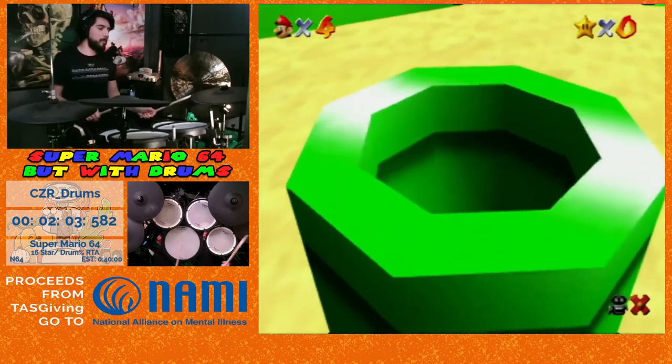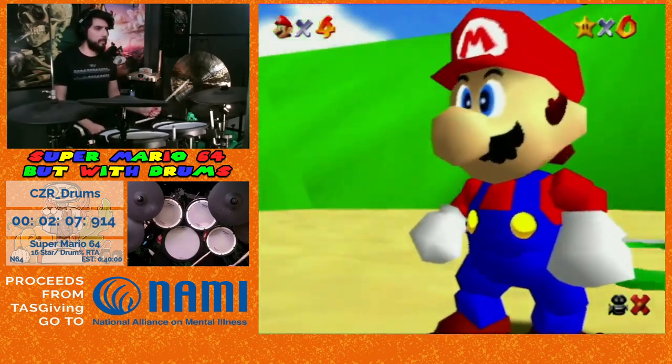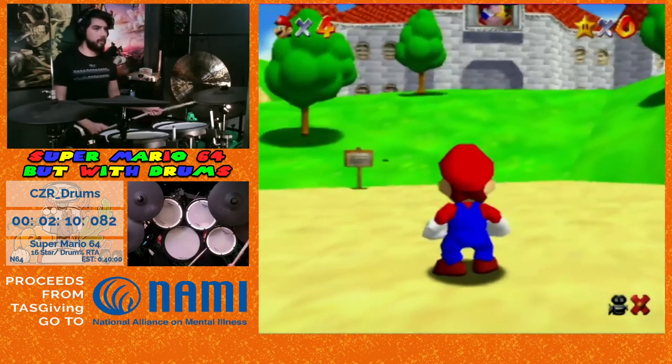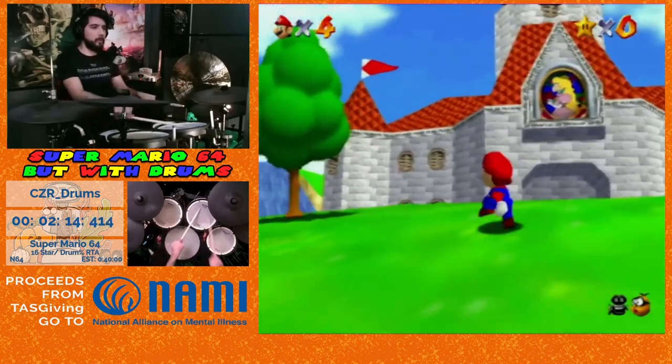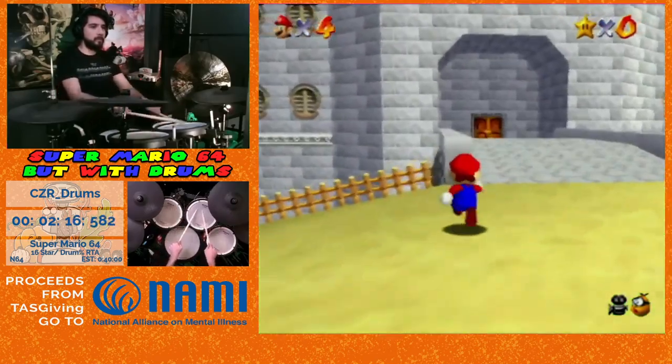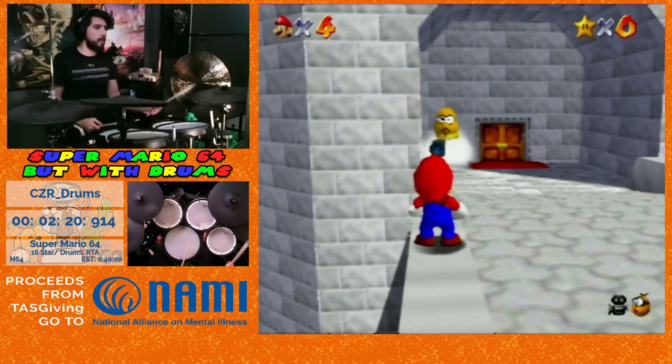All right, well, we're back. We're going to go for a two skip again. Usually in runs, missing it is not a huge deal, so I still go for it every time. But sometimes we'll fall in the moat. It happens. Yep, too far to the right there. Yep, and we got Lakitu.